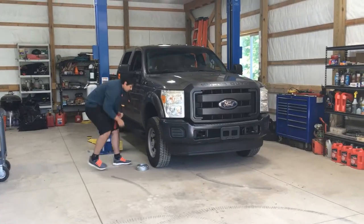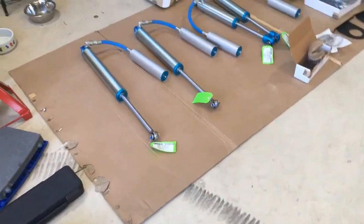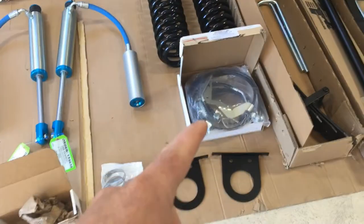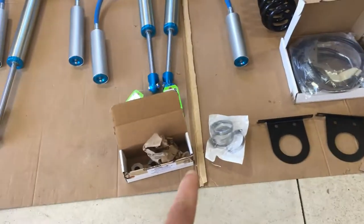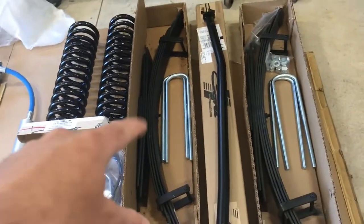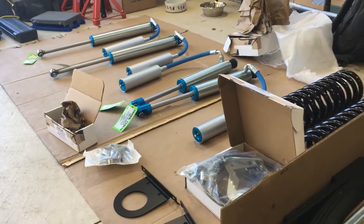So we've got Zach's 2012 F-250 Super Duty in here today, and we're gonna put this Carli Suspension 2.5-inch Pintop Kit on it. Comes with some beautiful reservoir shocks, some nice coil springs, extended brake lines, some brackets for the reservoirs, caster shims, and then we're gonna add these leaf packs to the rear leaf springs. And then it's got this awesome track bar with it too. So really nice parts, and should make this truck look and perform really well.